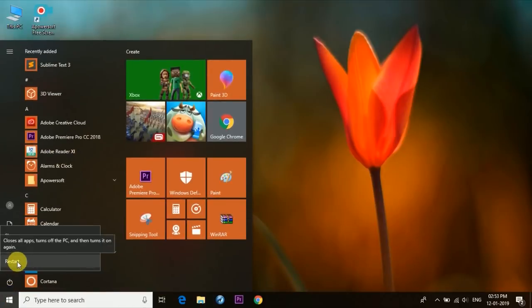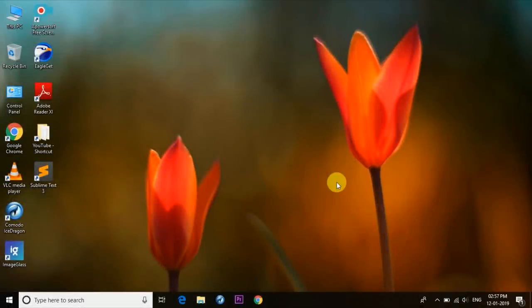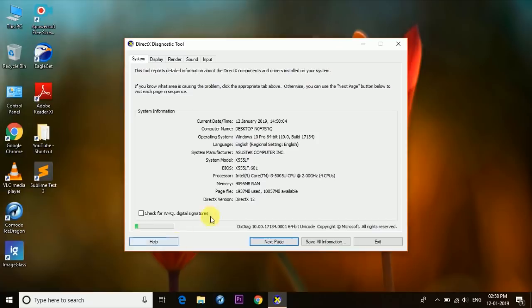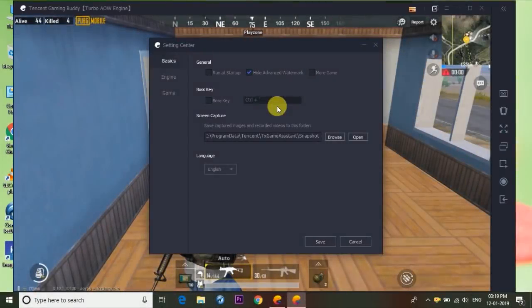It may take a little longer than usual, but don't worry since it's an indication that your system has adapted to the new settings. So my device has restarted. Now let me show you how much paging file size it is actually showing now. As you can see, the size has increased, and the only thing that's left for us to do now is to try the game.